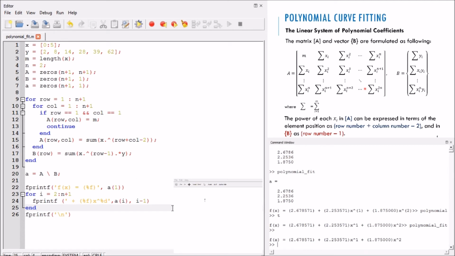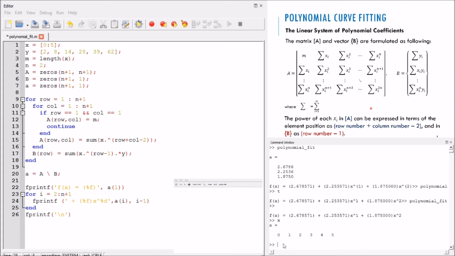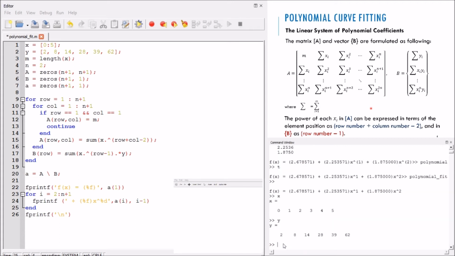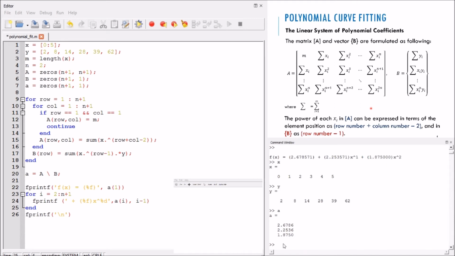Now, let's plot the result. So we have A here. Sorry. We have X, we have Y, and we have A. But there's something important. Let's begin before that.